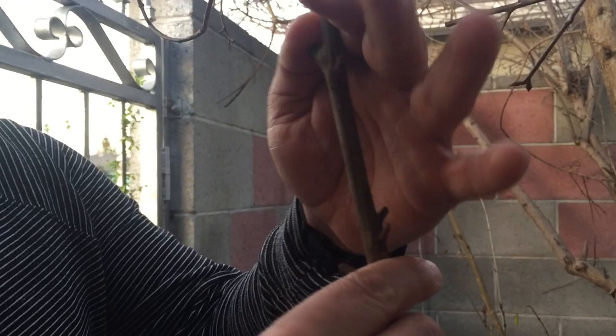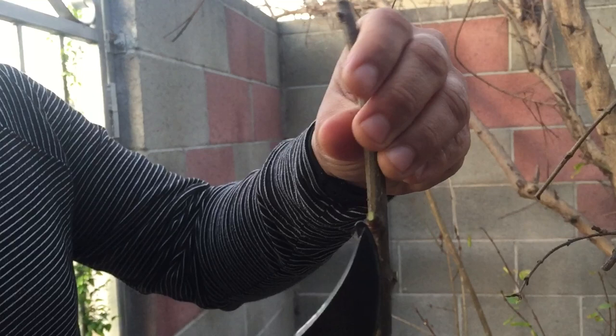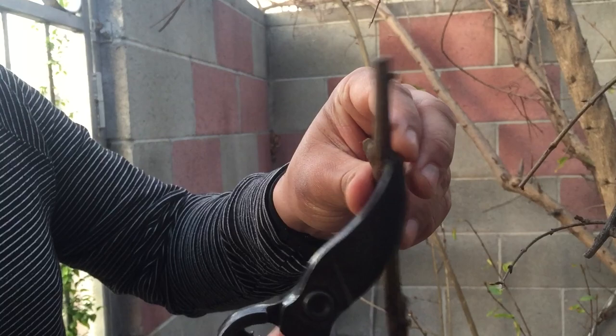All right, everybody, check it out. Look at the scion. Look at these sticks sticking out on the side. I want to get rid of those because I want the scion to be as flat as possible, because when we wrap it with the tape, these little pointy things would break through the tape, and we don't want that. So I'm gonna make them as flat as I can. As flat as I can, that's the goal.